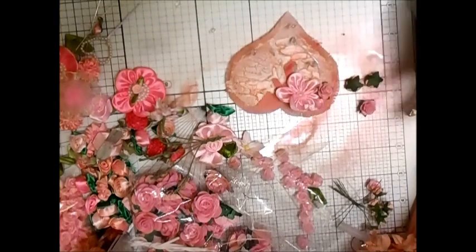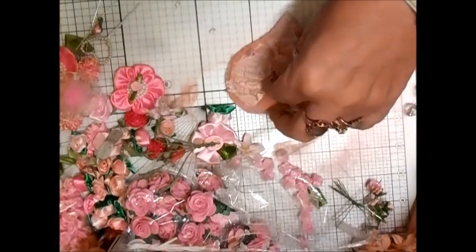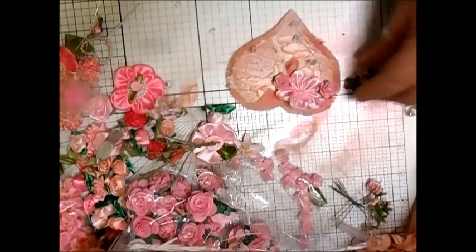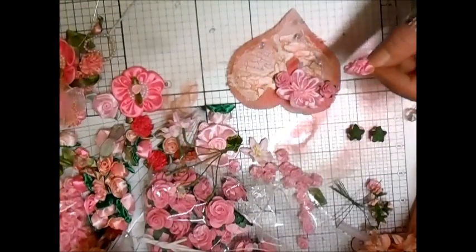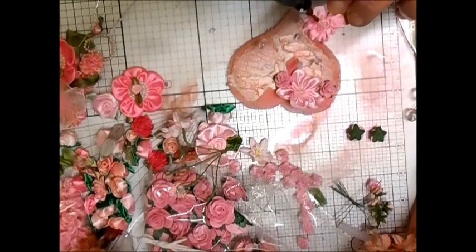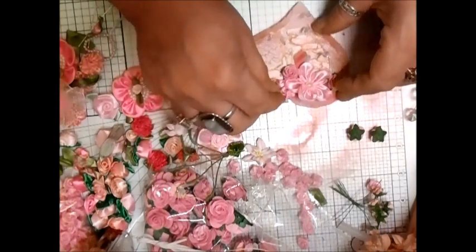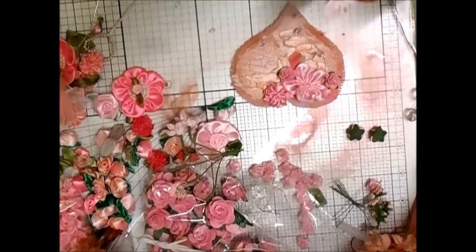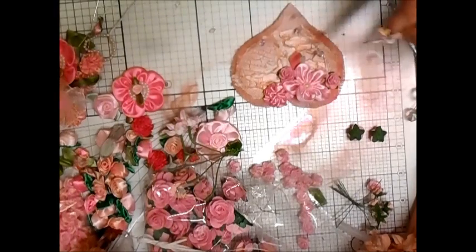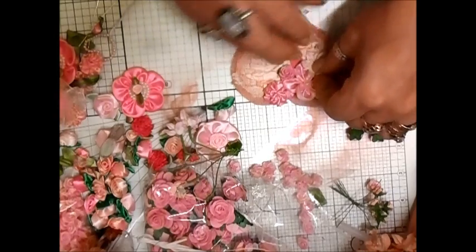Oops, a daisy, nearly dripped that on there then. Let me find if I've got one of these, that'll do. I love them. Just tuck that in there. And I'm also going to put one of these on. And that will hold them bits down.